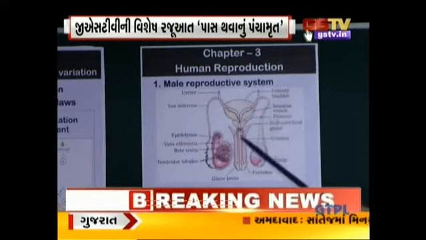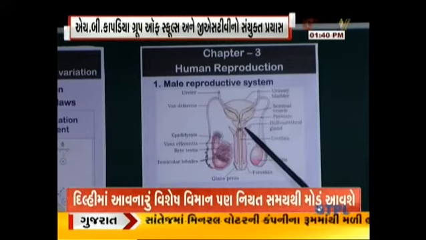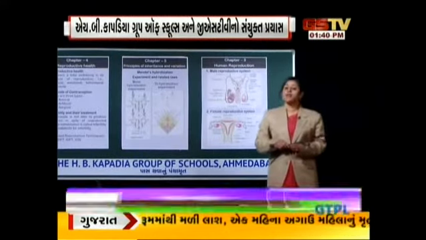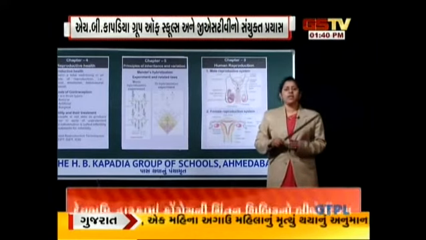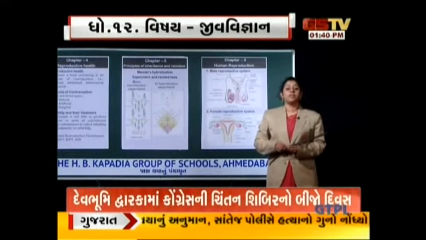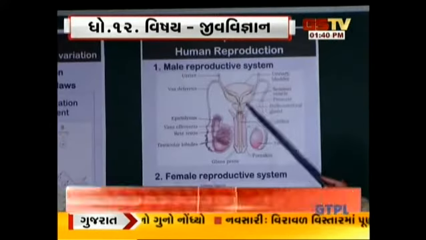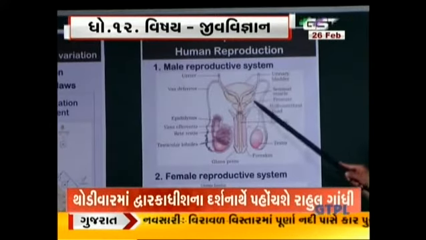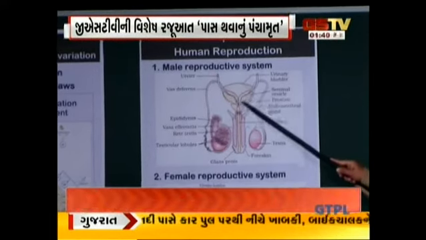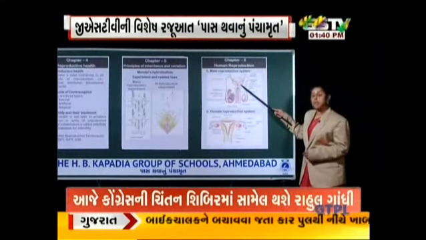Later, this vas deferens communicates with the external genitalia, that is the penis. But when it is passing through this penis, it has a communication with the accessory reproductive glands. So what are accessory reproductive glands? The glands which are not involved directly in the process of reproduction, but they provide some secretion which enables the fertilization process or the reproduction process in a satisfactory way. So in the case of the male reproductive system, there are mainly three accessory glands. What are they? The first one is called seminal vesicle. You can see this leaf-shaped structure. This is called seminal vesicle.